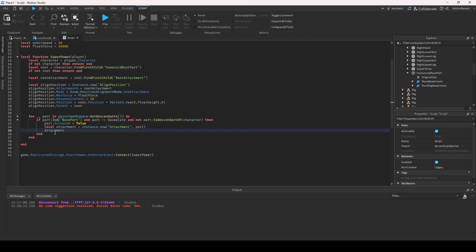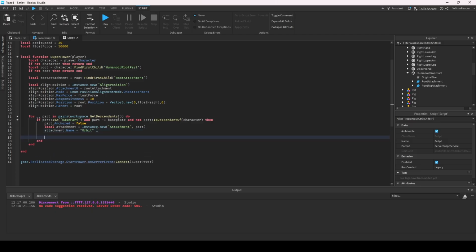And then we could say attachment.Name equals "Orbit". We're just going to name the attachment. The thing is with linear velocity and attachments, since we're looping, it's going to be creating new attachments and then creating new linear velocity. We're going to have to destroy all those when we want everything to stop. So just by naming it Orbit, it'll be easier to destroy it. I could just say destroy Orbit, you know? So it's just a little bit cleaner.